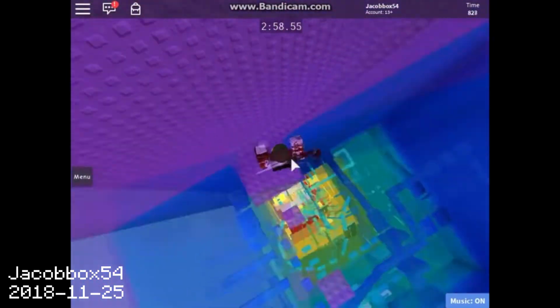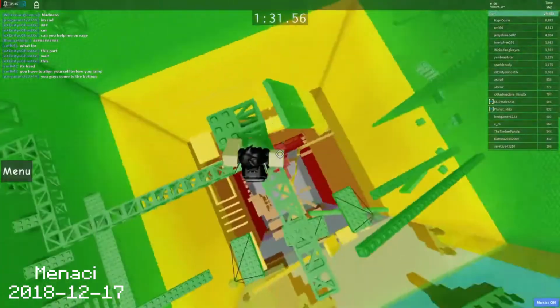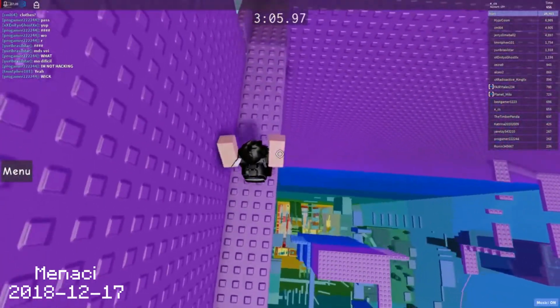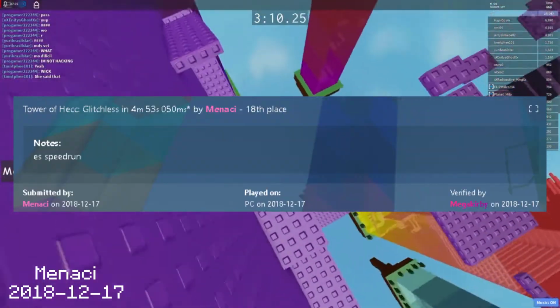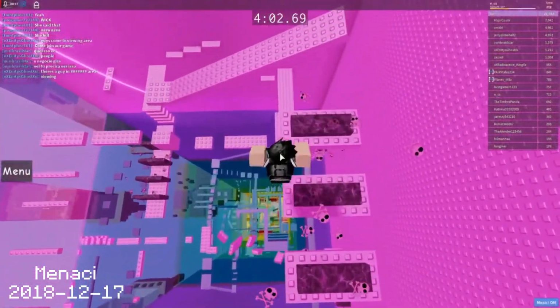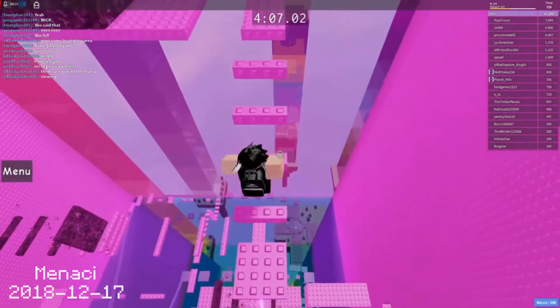All in all, JacobBox had a smoother and more fluid run with the inclusion of the floor 5 shortcut. Weeks later, Menacy struck back by performing the floor 5 shortcut, attempting every ladder flick possible, and although there was some time lost with mess-ups, Menacy had faster movement leading to a world record of 4 minutes and 53 seconds. But Menacy had an issue with the way that he used his camera.